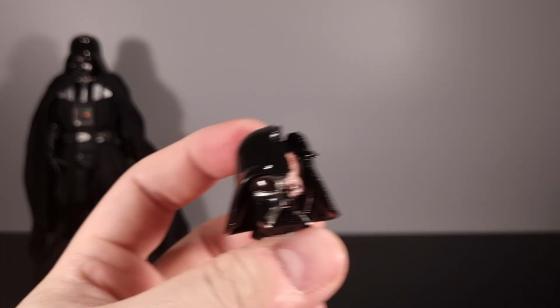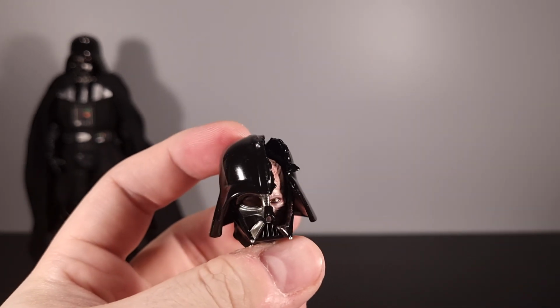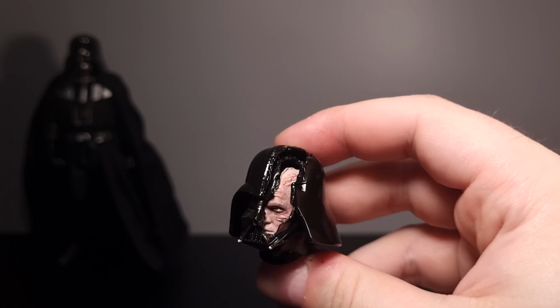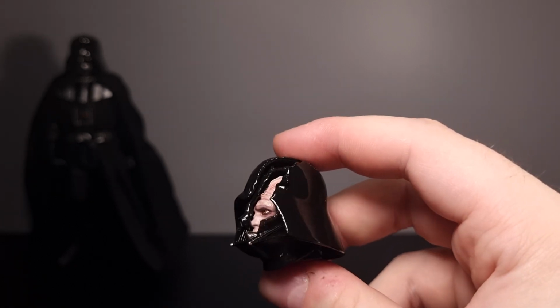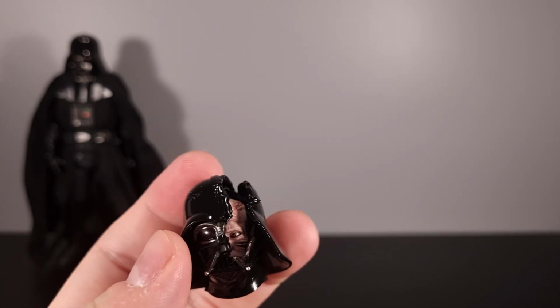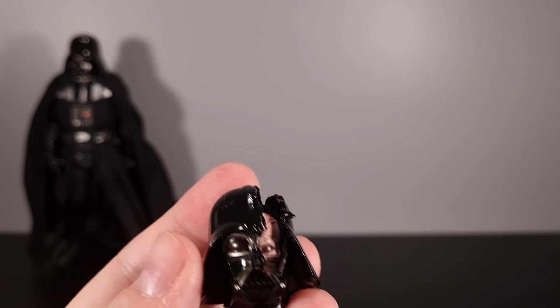But yeah, you can see, if I can focus my light a little bit, you can just about see the likeness to Hayden Christensen in there. It is superb. You can tell that's Hayden Christensen in there, even though you only see a small part of it. And it is a separate piece. If you look at the bottom, it's skin tone under there. So for all we know, there might be a full Hayden Christensen burned up head sculpt under there, and we just can't see it, which is unfortunate.